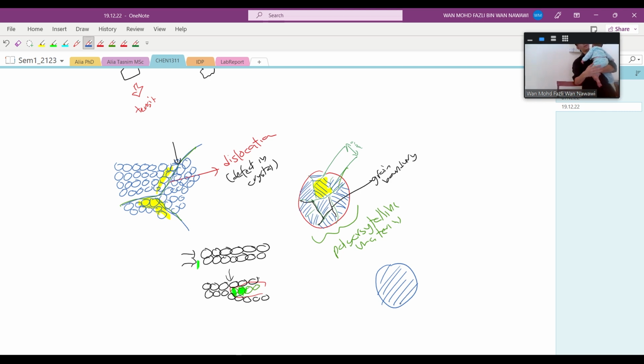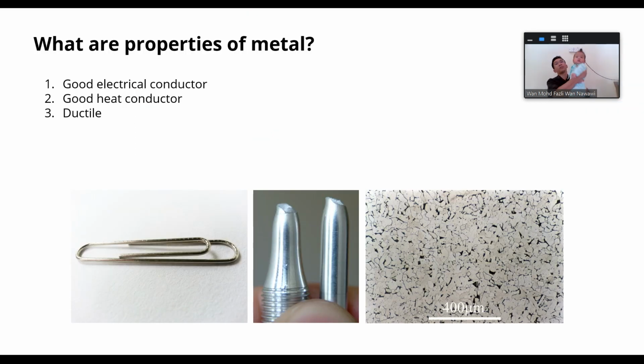And we saw before, in the previous class when we talked about quartz, that quartz is a single crystal. So you can see quartz, if you try to break it, it will just snap like that. It is not malleable, because it's just a single crystal. You break everything, but there are no dislocations there. But in metal there are dislocations, and these dislocations are what is responsible for the ductility of the metal. So that is what we call the third property of metal.